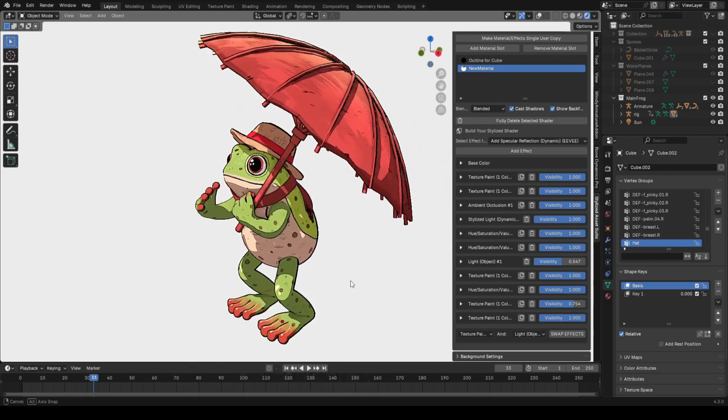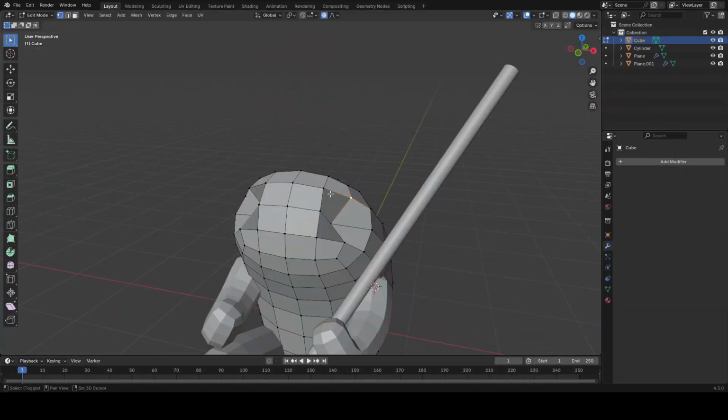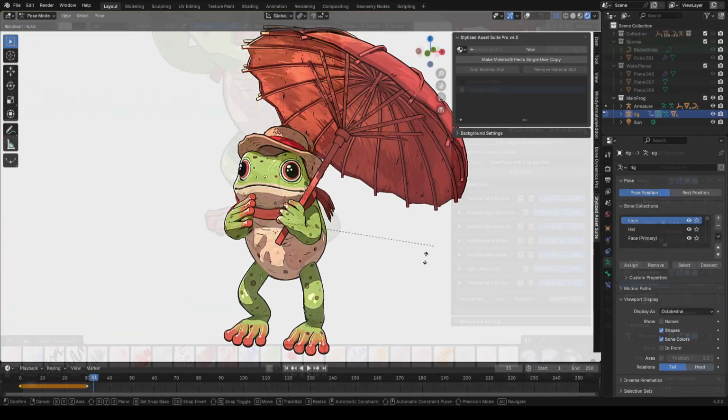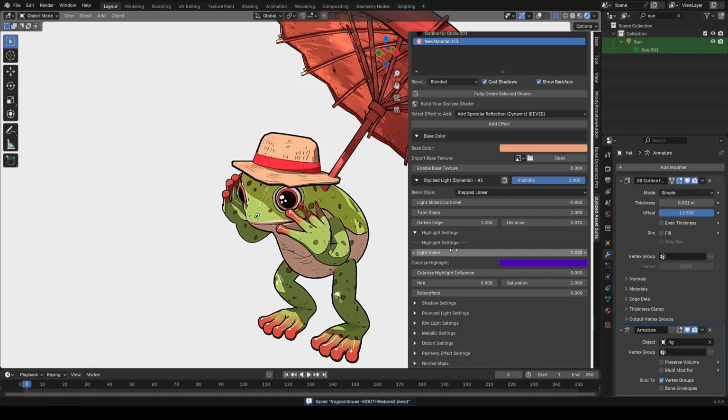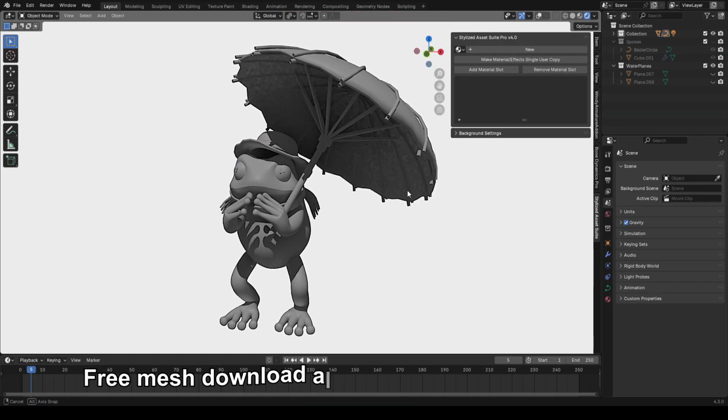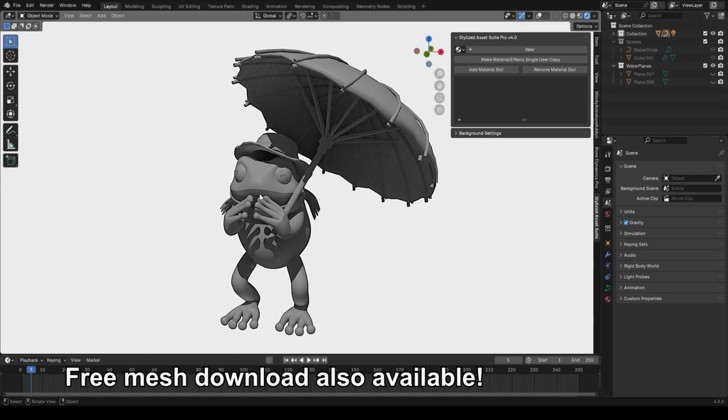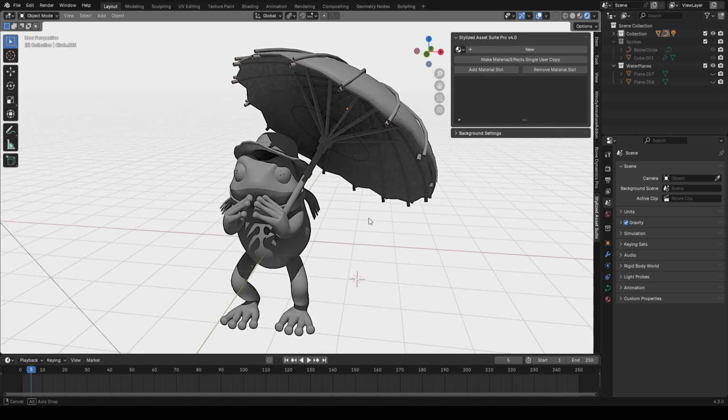Recently, I made this frog character for a production that I'm working on with my team, and in this video I'm going to be showing you every step I took to make him, starting from a default cube. And later in the video as well, I'll briefly go over how I went about making my rig for this frog. You can also download the clay version of this file for free in the description, if you need some sort of guide while you're following this tutorial.